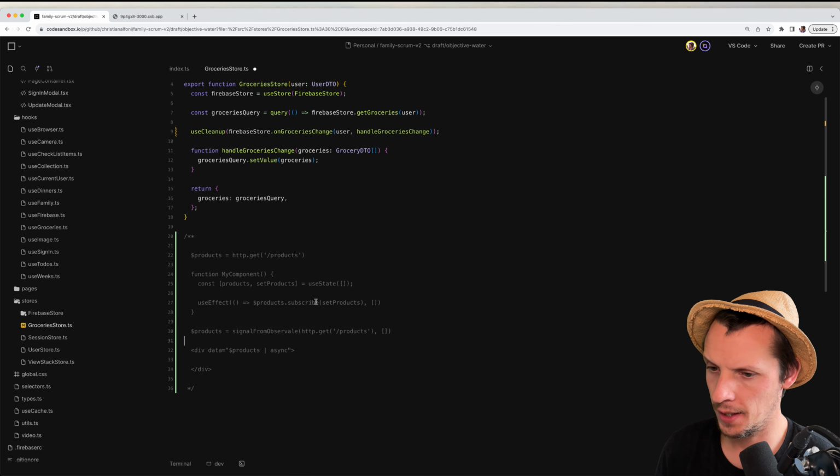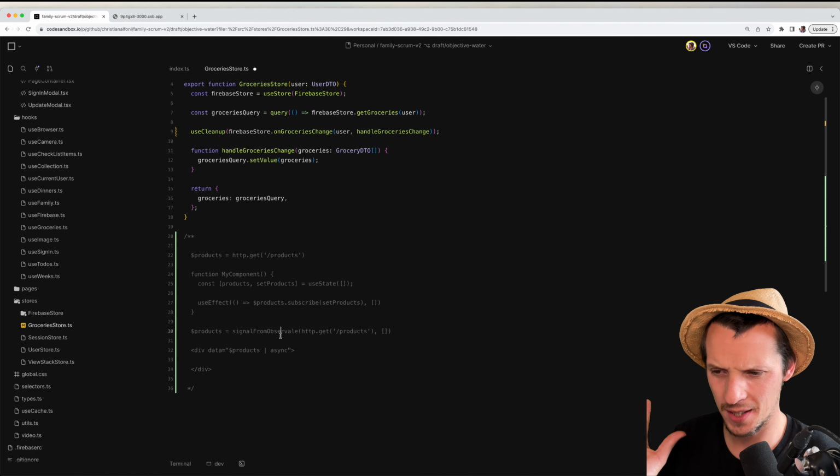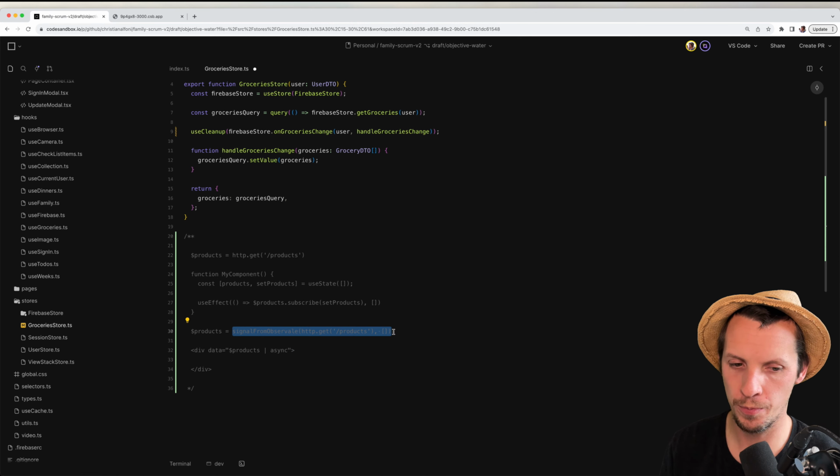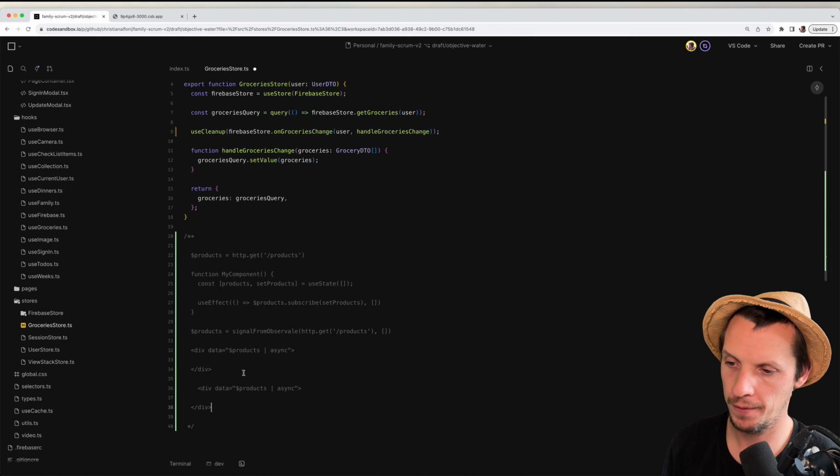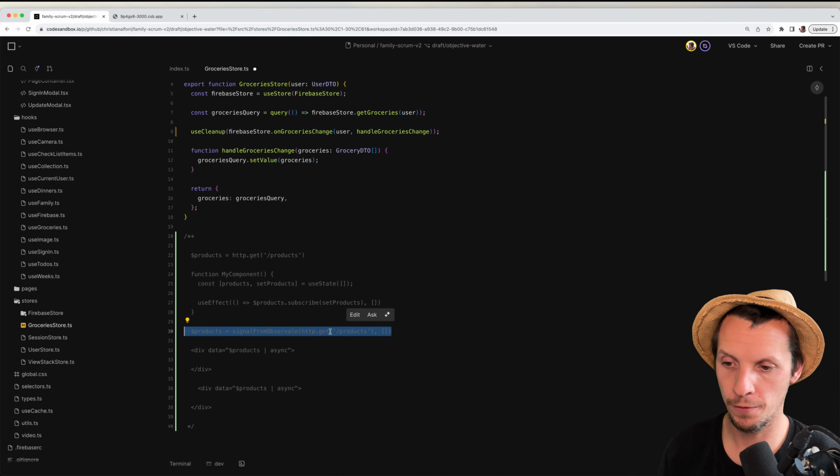The thing here, which I also think signals in Angular fix, is that it's not global, but a scoped subscription, which means that if you had multiple of these, it would just run a single subscription, so it wouldn't fetch the data multiple times.